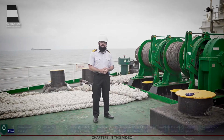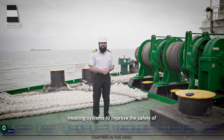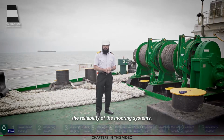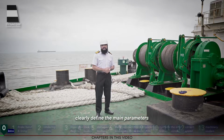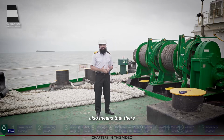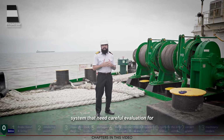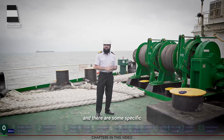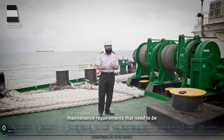Over the years, we have seen many developments in vessels' mooring systems to improve the safety of the people involved in the mooring and to improve the reliability of the mooring systems. Now, the requirements clearly define the main parameters of a mooring winch and a windlass. This also means that there are parameters of a mooring system that need careful evaluation for their correct deployment, and there are some specific maintenance requirements that need to be adhered to.